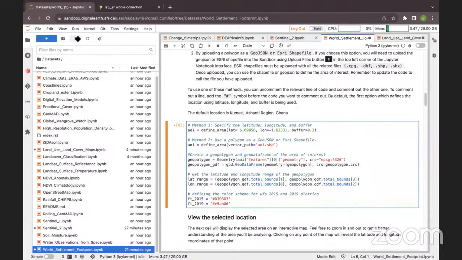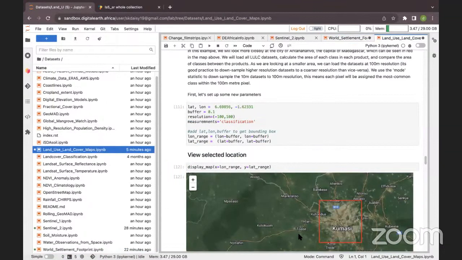You click this symbol here, then it will open the dialog for you, whereby you load all your shapefiles onto the browser site, or onto where the notebooks are. Then when you come to the vector part, you specify it. So if I give an example, right now here we are just specifying the latitude and the longitude, but right now you want to add the defined area to it, so that you can add your shapefile to it. So this is what you will do.